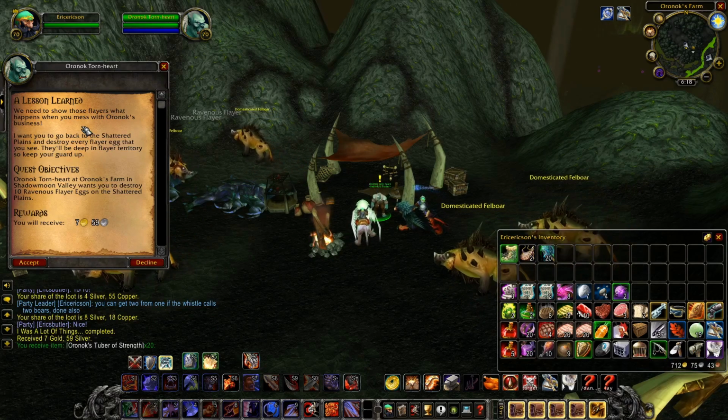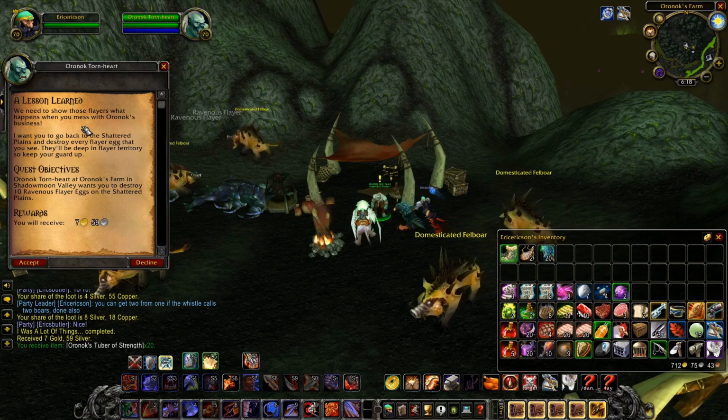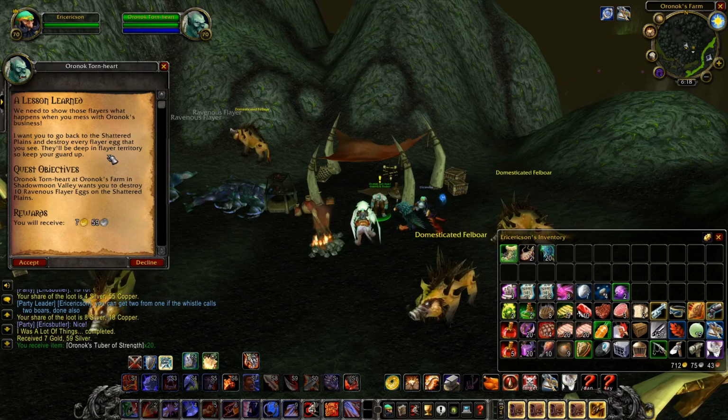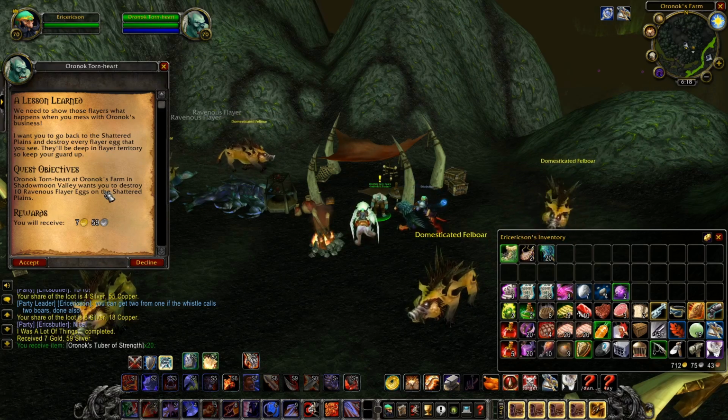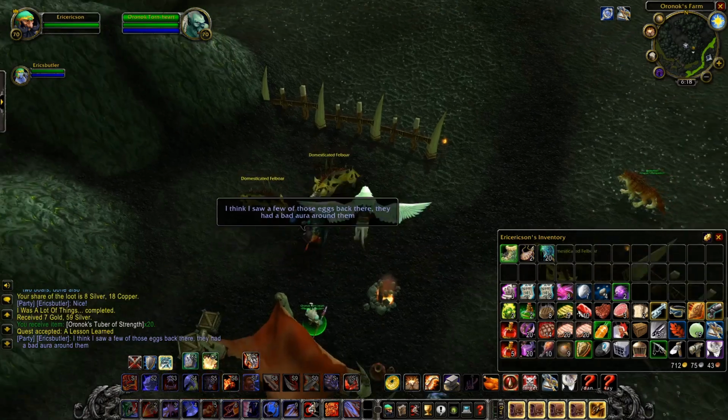We need to show those flares what happens when you mess with Oronok's business. Why don't you go back to the Shattered Plains and destroy every flare egg that you see. They're deep in flare territory, so keep your guard up.